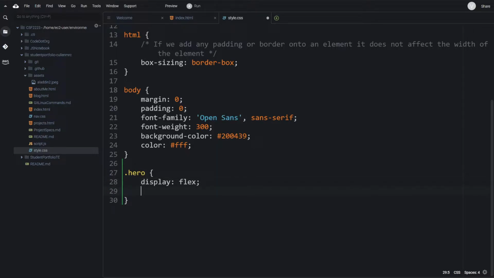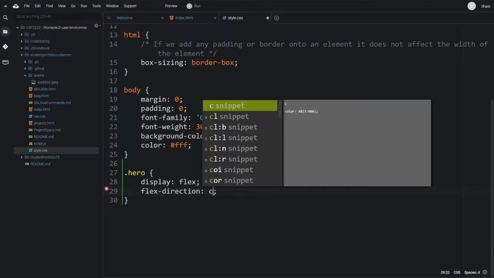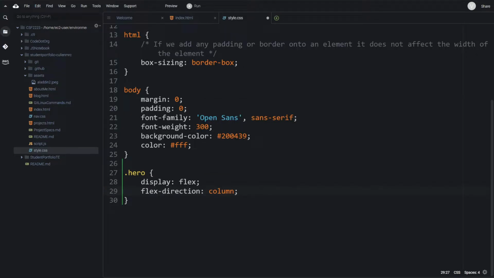and recall we want flex direction here. Because we're approaching this with a mobile first design, we want flex direction to be column, which means I want the two children of that hero container to be on top of each other, hero image and hero text. So that should make that occur. And remember, if we did not do that, the default would be side by side.